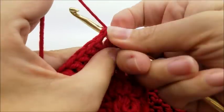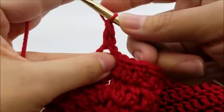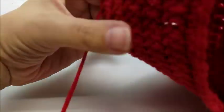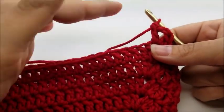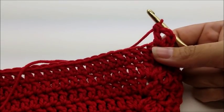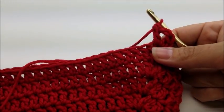So you'll just slip stitch over here and start again, chain 1, go back into that same chain 2 space, double crochet, chain 2, and double crochet. So we're just going to repeat round 7. We're on round 8 right now until we get to round 9. So this is round 8. Once you get back to the end of it, you'll have 110 stitches, and then when you get to round 9 you'll have a total of 114. So I'm going to go ahead and finish this round, and then I'm going to do one more round for round 9, and I'll meet back up with you.